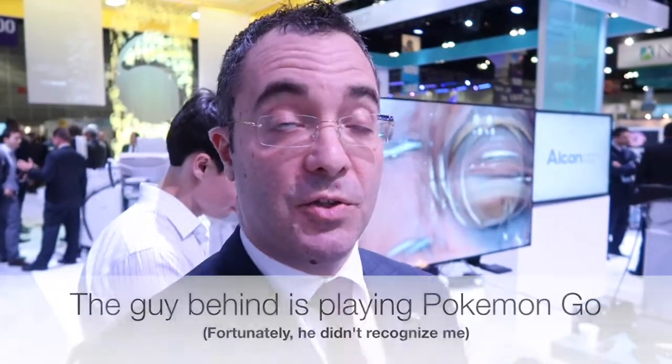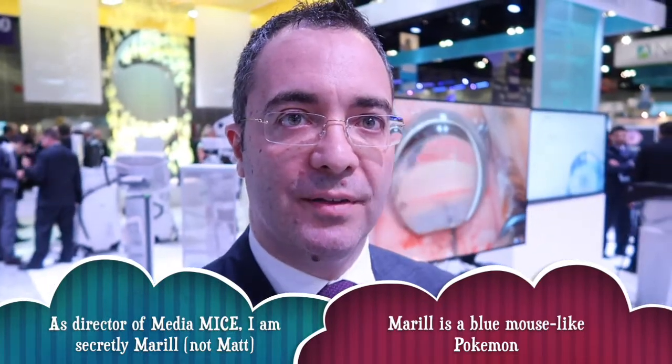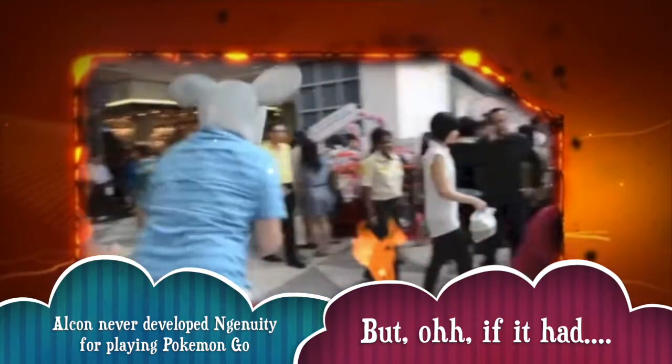And Antonio, you mentioned that Ingenuity could work both for posterior segment work, vitreoretina surgery, but also for CyPass, meaning anterior segment surgery. So explain how you can switch between both. Yeah, correct. At the end, it works like a microscope. So basically, you can visualize any segment of the eye. You can focus on the posterior segment, but as we can see today in this session, surgeons are focusing the imaging on the anterior segment for the implantation of the CyPass. So it doesn't matter. It works like a microscope. The only difference is that you go out from the oculars. You see the procedure in front of your eyes through a 3D screen.